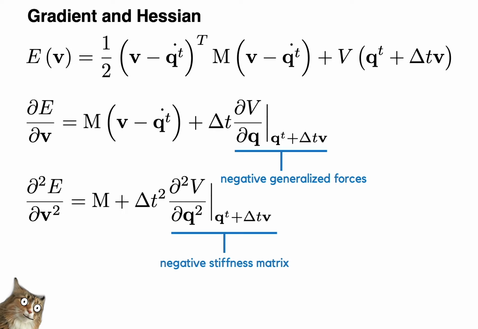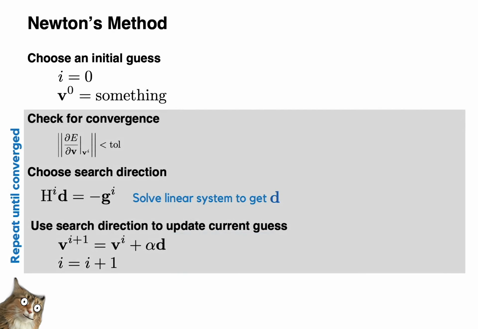Good news for us, we've already seen how to construct all of these terms in previous videos, both for mass spring systems and for finite element systems. You should be feeling a little bit of deja vu at this point, because these terms are very similar to the ones we use to compute our linearly implicit Backward-Euler update. However, here we reevaluate our gradients and Hessians using our current velocity guess during the optimization procedure. And now we have all the pieces to implement basic Newton's method for backward-Euler integration.